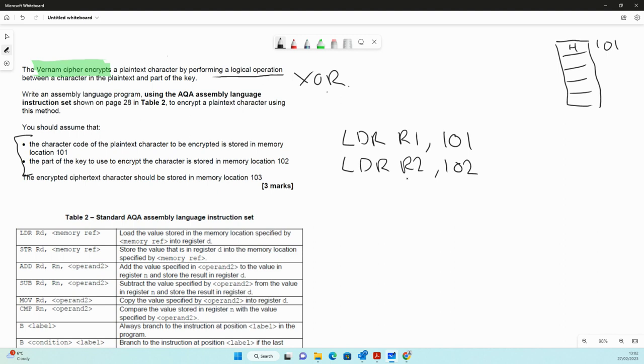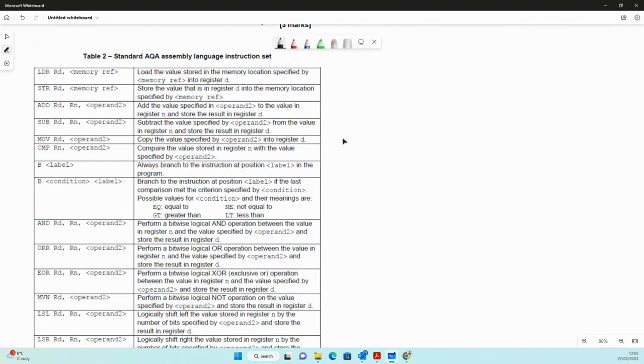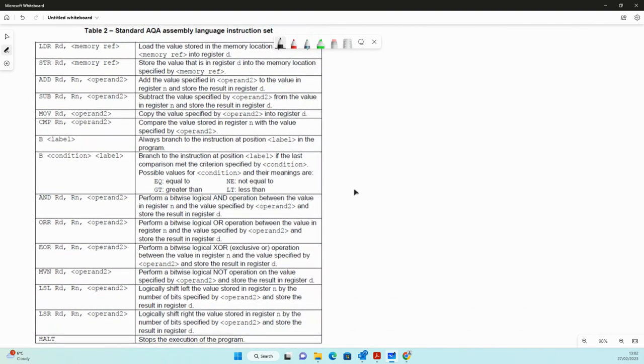So then the encrypted ciphertext character should be stored in memory location 103. So we're going to do a store operation, but first we need to do this logical operation. So it's XOR. So if we can't remember how to do XOR, then we can go down here and have a look. So we can see that on the sheet we've got to help us, XOR is EOR Rd, Rn, operand.